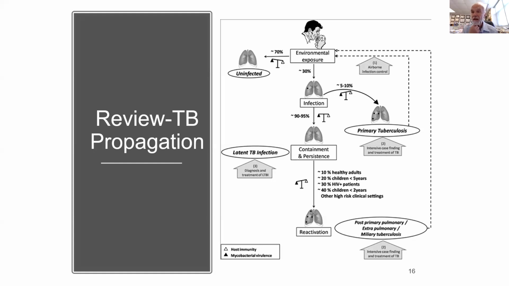And then you can see there that other conditions that can occur in tuberculosis is extrapulmonary TB, where you get TB lymphadenitis or TB bone disease or TB renal disease, which usually occurs in more immunocompromised patients. I've seen this occur in my AIDS patients. And then miliary TB is where they have these little miliary nodules throughout the lungs, and not cavitary. It's more hematogenously spread. So this is the basic pathogenesis of how TB occurs and how it's spread, and what the definitions are of primary TB versus latent TB versus reactivation TB.